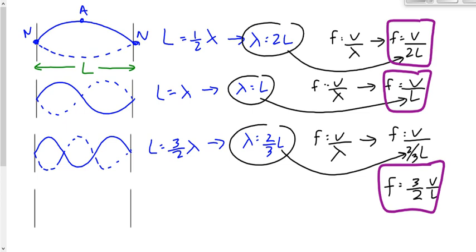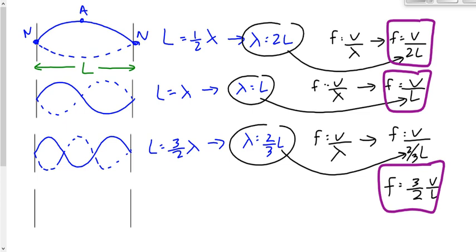And we could have calculated the first frequency, and it would have matched the frequency that we determined it to be, which was 5 hertz. Then if we had used the second equation, we could have calculated the second frequency to be 10 hertz. And then the third frequency to be 15 hertz, and so on.